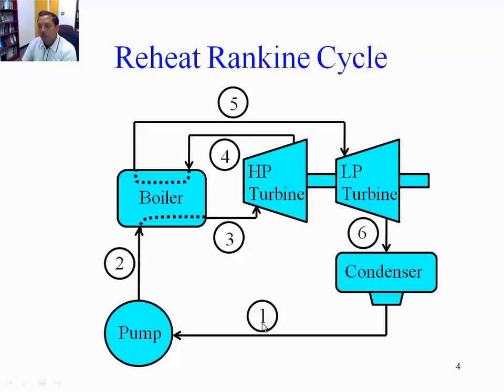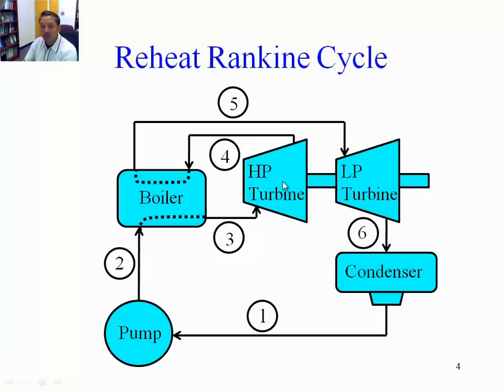Same thing, state number one is at the inlet of the pump. Then it's compressed adiabatically in the pump to a high pressure. Then it's passed through a boiler. In the boiler, the enthalpy of the water is increased by creating superheated vapor, and it is passed through a high pressure turbine, where the pressure of the steam is reduced to an intermediate value. It is taken out of that high pressure turbine, passed through the boiler again to increase its enthalpy, and then passed through a low pressure turbine that will expand the vapor to the lowest pressure in the system. So now we have two turbines in series, a high pressure turbine and a low pressure turbine.